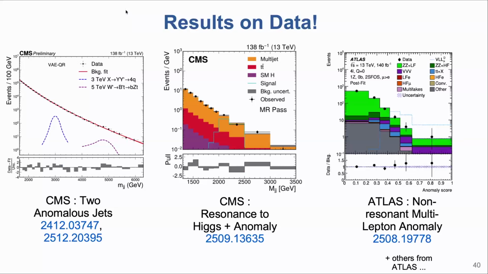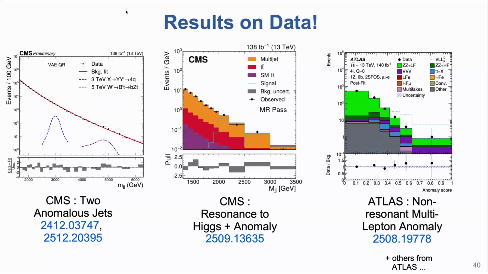Okay, so I think what's exciting in the last few years is that we've gone from these methods being just proof of concept or explored in simulation to actually getting results on data that are put out by these large experimental collaborations, which, as Phil was telling us, have really lengthy review processes. So they've been very thoroughly vetted. There's a growing interest in the larger high energy physics community in deploying these methods, because people are seeing the power of this approach: that they are actually sensitive to many signals at once. And it's a new way to look at our data to try to make discoveries.